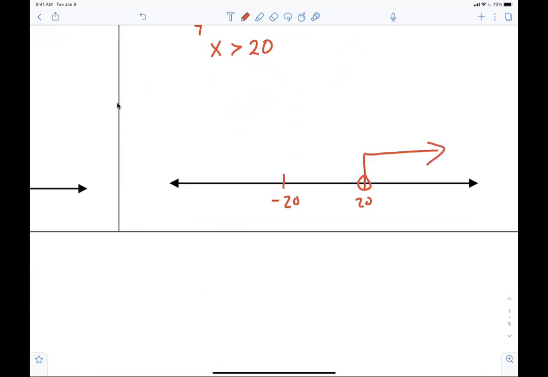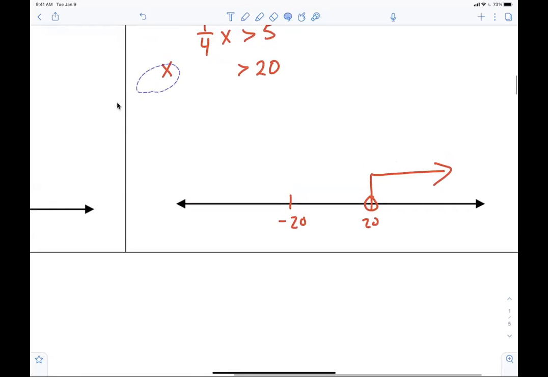Now, I don't recommend this, but I had to show this to one of my 8th graders, so I'm going to show it to you to be fair. Watch, look how silly this is. This is the direction. If for some strange reason you don't know greater than is to the right and less than is to the left, you can just look at the inequality sign, and that'll tell you the direction you draw your arrow. That doesn't make sense to me, but for those who don't know, greater than is going to the right and less than is going to the left. You could use that tool.